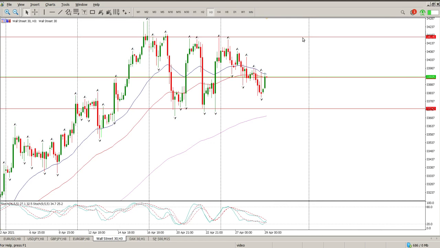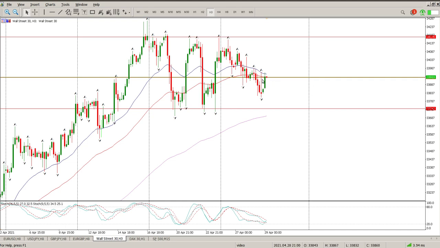Looking at the 3 hour, nothing really to write home about. You see the buyers coming in off the bottom, buyers basically coming in here. We did run to the downside. We've got a nice grouping happening, bit of a crossover happening as well. I suppose it's not really a decent grouping, but we have had one stochastic crossover. We're looking for the second stochastic crossover. We are flirting with a level.